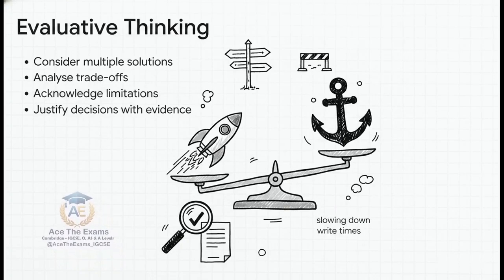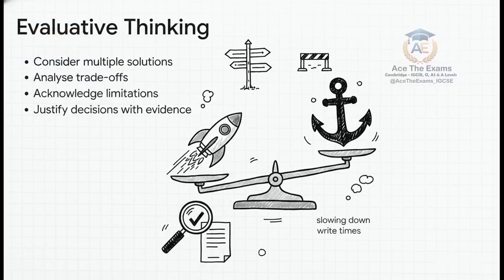First, they consider multiple solutions or alternatives before settling on one. Second, they rigorously analyze the trade-offs. For instance, acknowledging that while adding a secondary index speeds up read times tremendously, it directly slows down write times and consumes more storage. Third, they acknowledge the inherent limitations of their chosen approach. And finally, crucially, they make justified recommendations backed by solid, irrefutable evidence extracted from the prompt. They frame the shot perfectly.